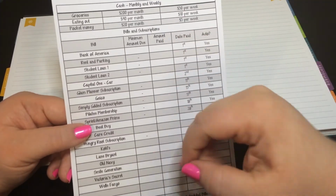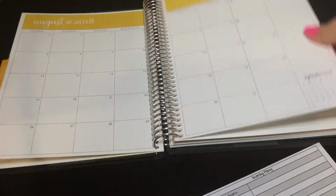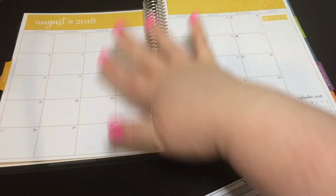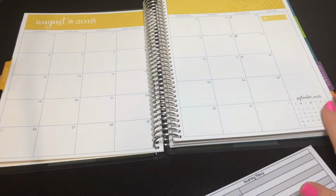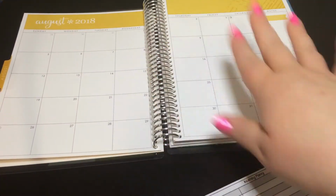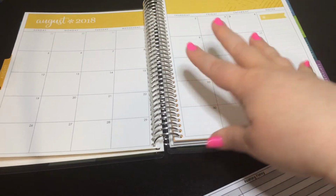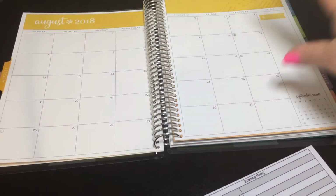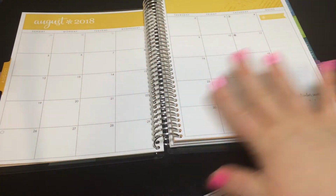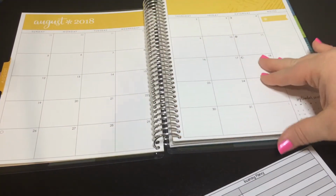And then I put all my bills and subscriptions. I will be putting stickers, like the ones I showed you, on this spread for all of my bills, because I like to see where they fall in the month. I like to know, do I have travel coming up? I still want to use this functionally. I just won't be using sticker kits. I'll just be using stickers and washi. That way I can see my whole month at a time, because that really, really helps me. So that's what I'll do with that page.